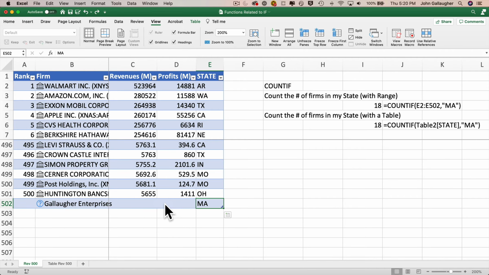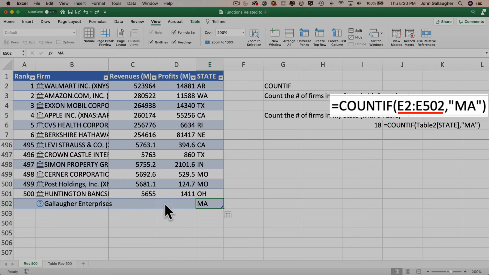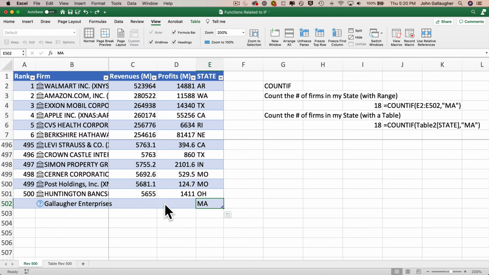to 18, and we also see the addresses in the standard range that we used in the formula in I4, interestingly, were also expanded. So these used to be E2 through 501, and now they're E2 through 502. So Excel will even expand standard ranges if it senses that that range is part of a range that's inside of a table. So hopefully you see the magic of using Excel tables and why it's useful to use them in your formulas when you can. And if you are confused about how to read table references in formulas, hopefully this helps clear that up too.